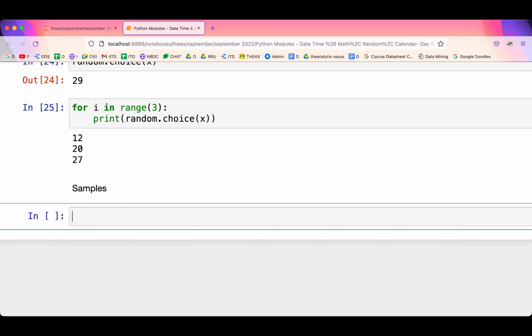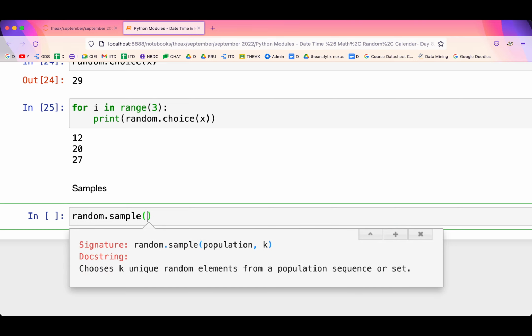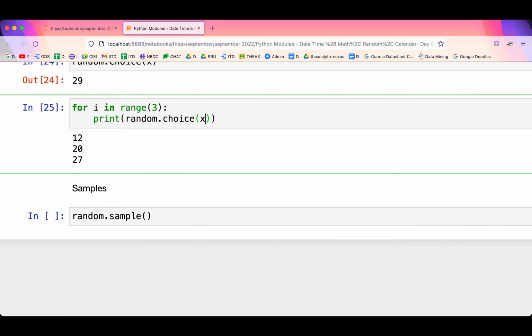So sampling is another important feature. Here, you try to draw one random element or a number of random elements from a population. In choice, you just want one element, you get one.